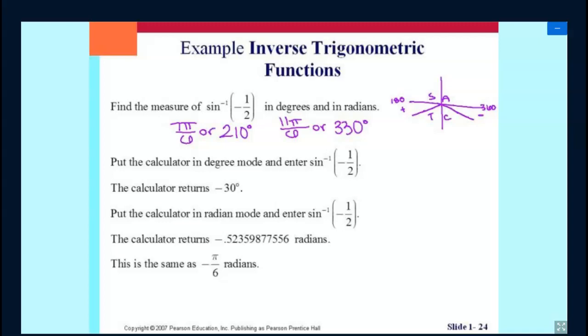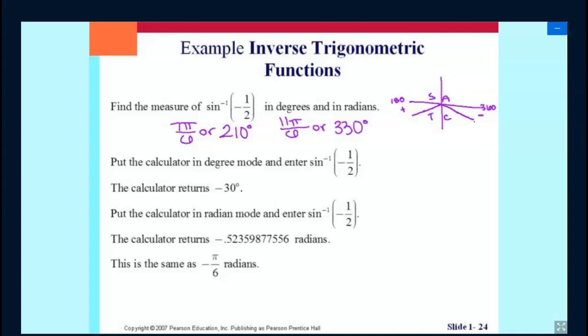So we can find inverses similar to how the even and odd idea works. So it says find the measure of the inverse sine of negative 1/2. So basically this is like doing the unit circle worksheet we did yesterday in reverse. So now you're given the unit circle value and you need to find the value on the unit circle at which it occurs. So we know that sine is negative in quadrants 4 and 3.